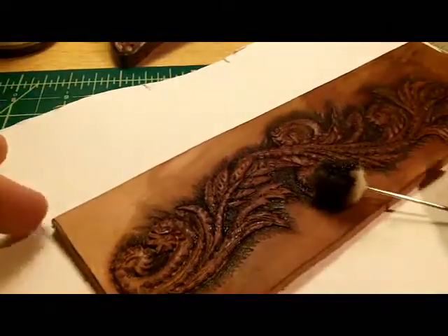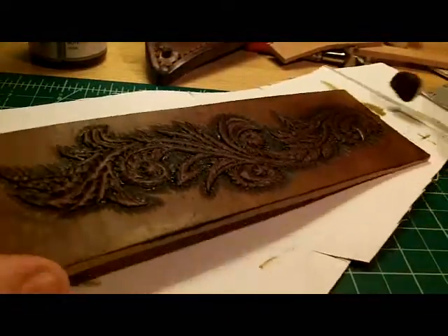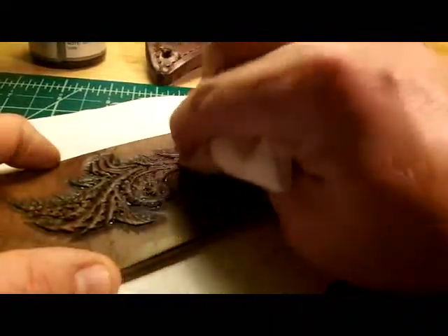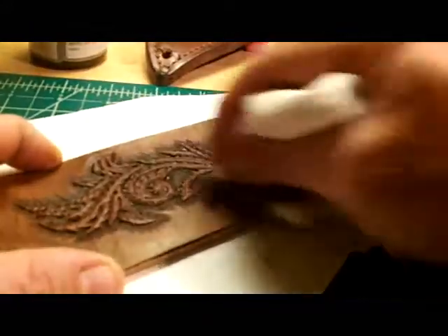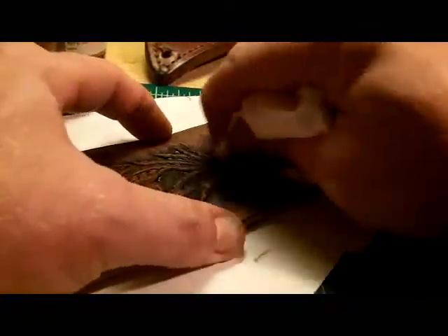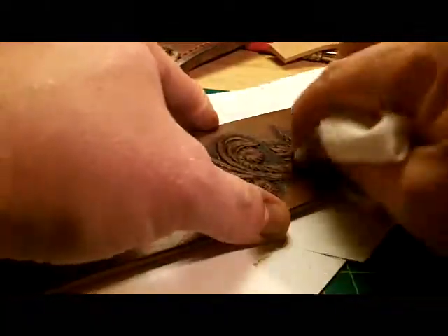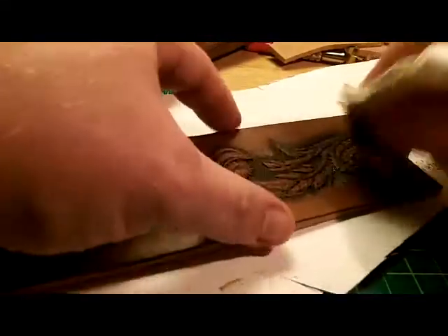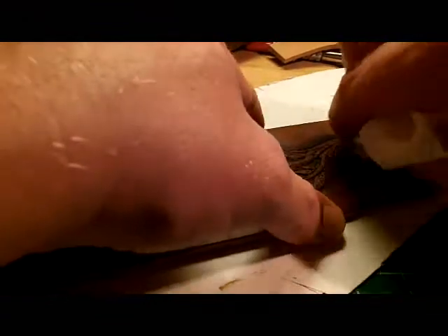We've got our stain applied and now what I'm doing is getting some of this cleaned up — kind of scrubbing and isolating on the places where I put the block out. I went kind of chintzy on the block out, but it's still got a good highlight tone on it. It didn't necessarily stay exactly the shade of the original leather, but it still didn't pick up as much of the red. It might be kind of hard to see in this video with that yellow light.